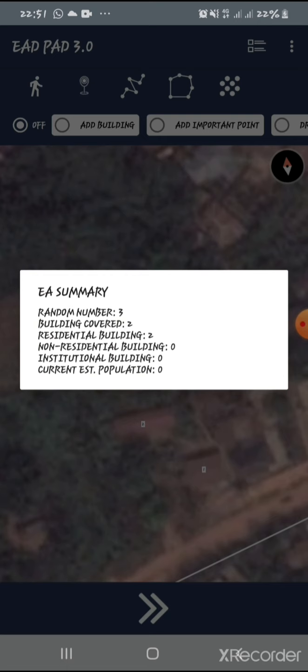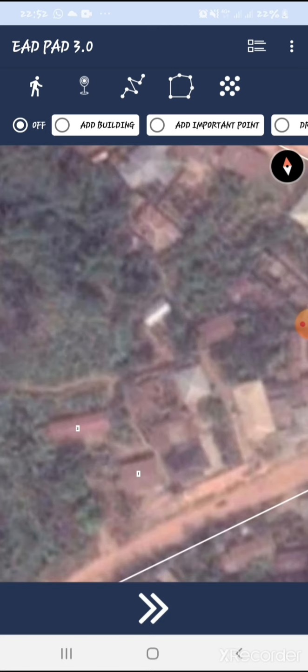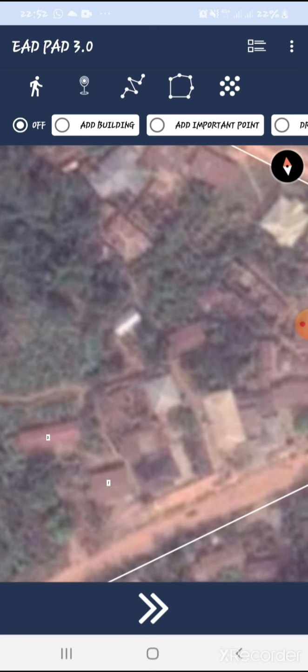We have covered 2 buildings, residential, no non-residential. We have 0 institutional buildings, and our current estimated population is 0. That is our EA summary. So it means that our 3rd building is now going to be sampled. So let's now move to the 3rd building. So, moving to the 3rd building now.